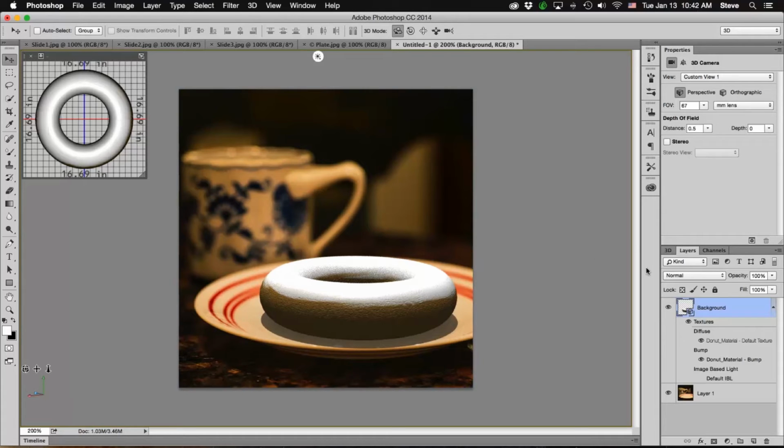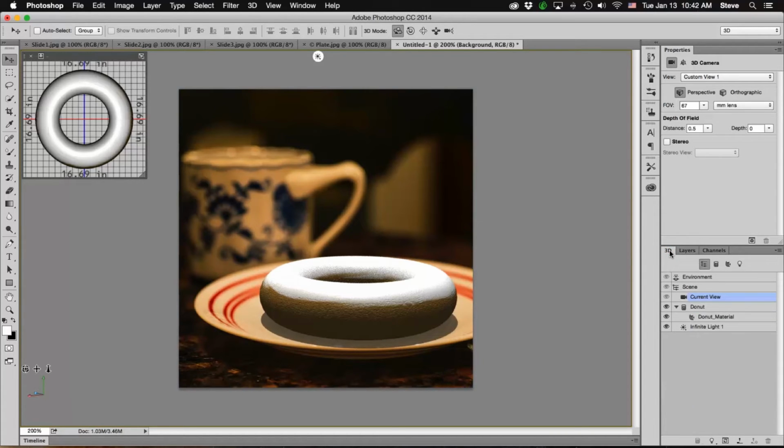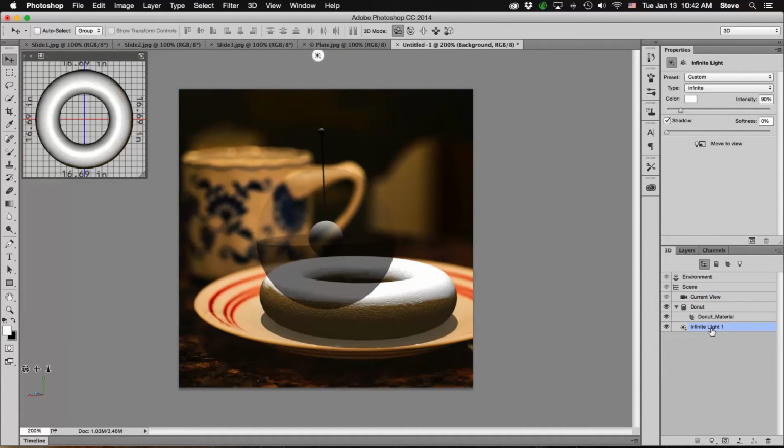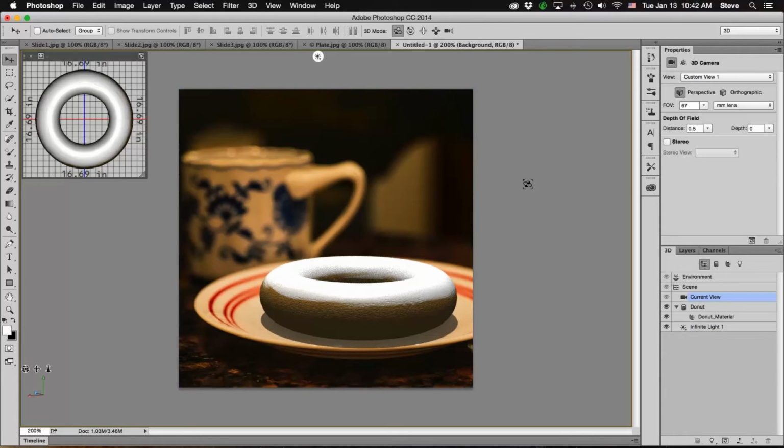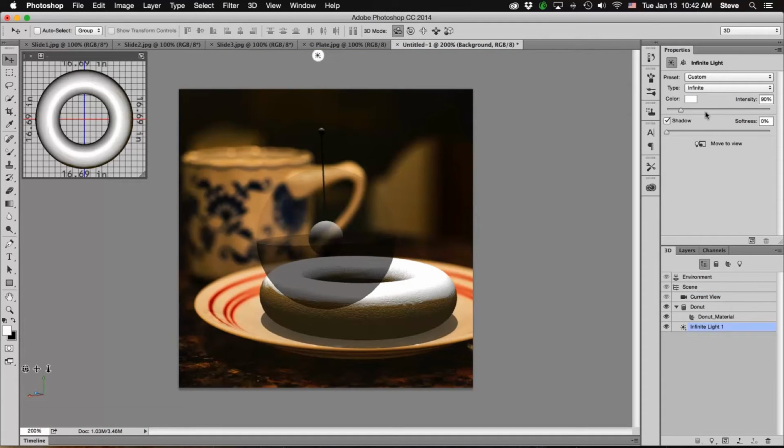and we're going to start out by going to the 3D panel. And in the 3D panel, I'm going to click on the infinite light. And then I see up here in the properties panel some properties of the infinite light. So one of the properties, let me just go back here to the infinite light, and I want to decrease the intensity of the light down to 70%.